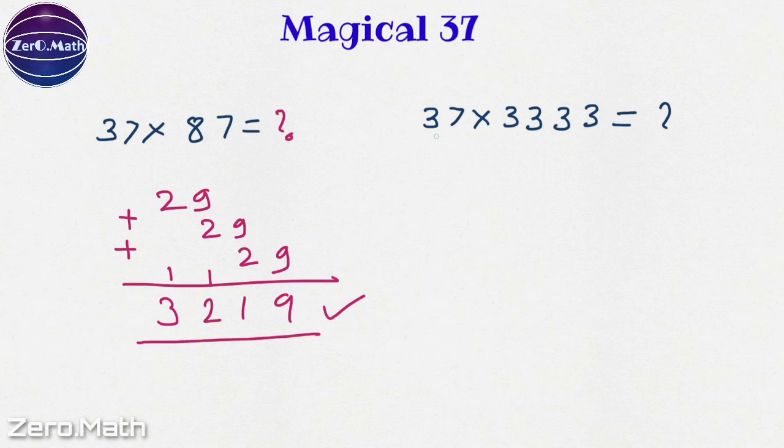Now let's solve this final sum in this video. So let's solve 37 times 3333. So if we divide 3333 by 3, we are going to get 1111, four times 1. So let's write 1111 below each other in the following fashion and let's add it.